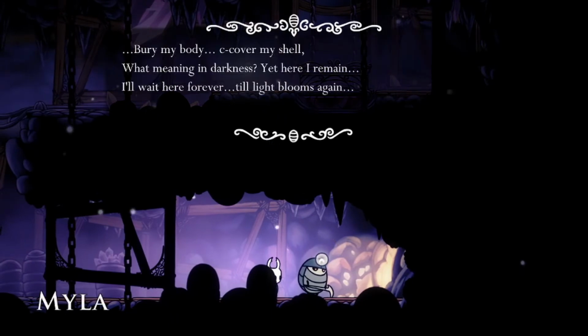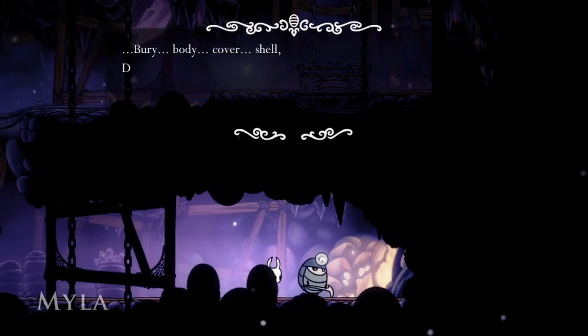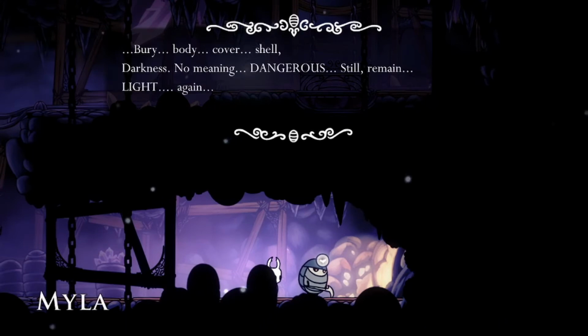Bury my body, cover my shell. What meaning in darkness? Yet here I remain. I'll wait here forever, till light blooms again. Are you okay? Bury, body, cover, shell, darkness, no meaning, dangerous, still, remain, light again.